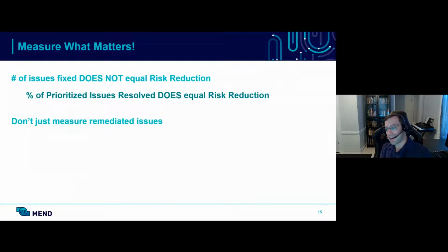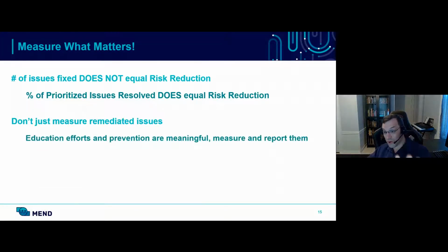But it's not enough to just measure all the efforts and all the issues that you've remediated. There should be a real drive towards education and prevention of issues. And that has to be measured too. Especially because education is moving some of the effort earlier, so you have a curve. Effort now pays off with fewer issues later, especially around proprietary code and live development. But even around open source, making sure when people add an open source library, they're bringing in the most recent version is a huge education piece that can have really meaningful impacts on the number of security issues you have.